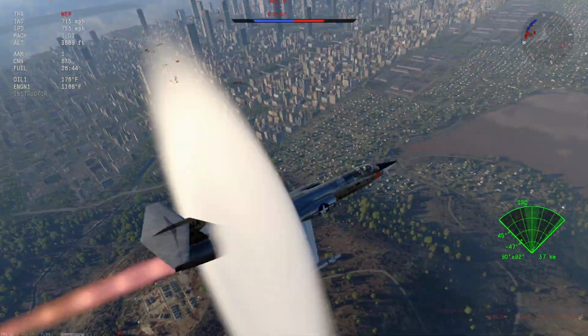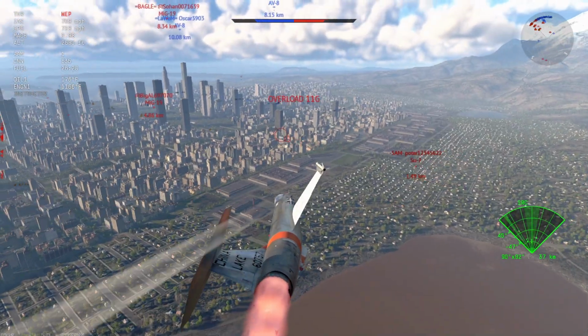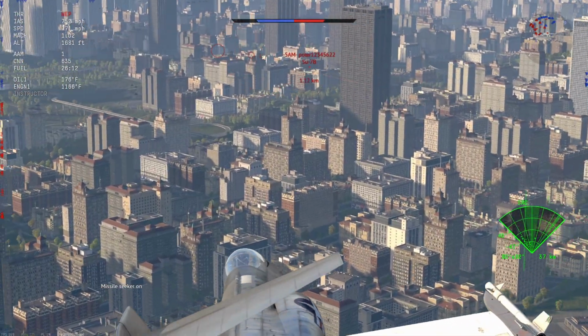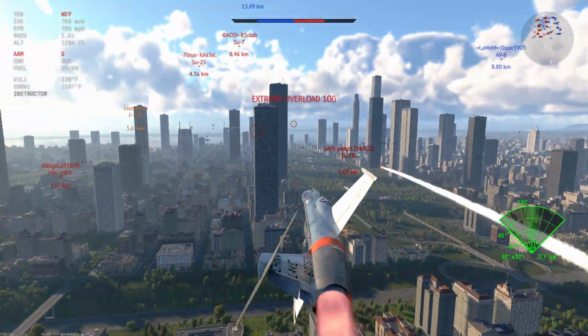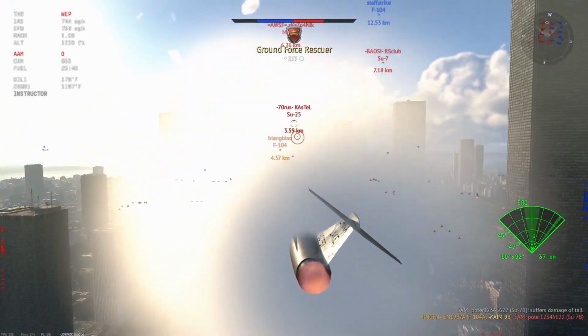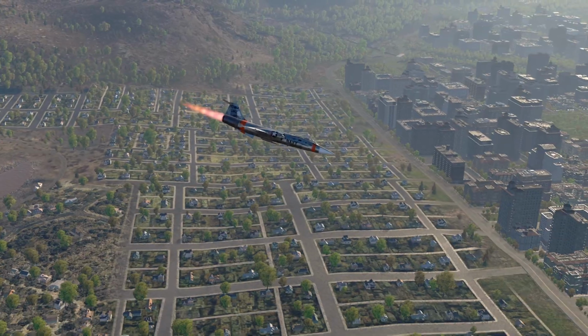What? That better be friendly. It is, okay. Oh, SU-7. On Mockcomb, go away. Ooh, I might be able to get another... Good sidewinder shot there. And beautiful. Look at that. Very nice. Okay, it's an SU-25. I gotta be really careful there.